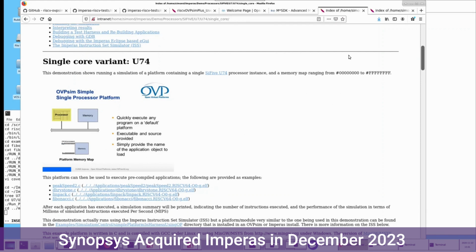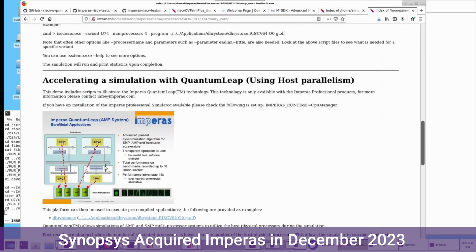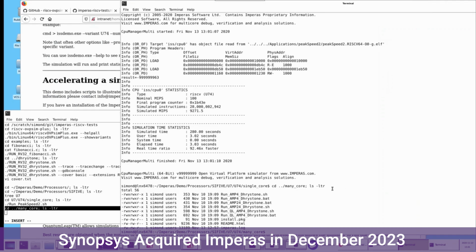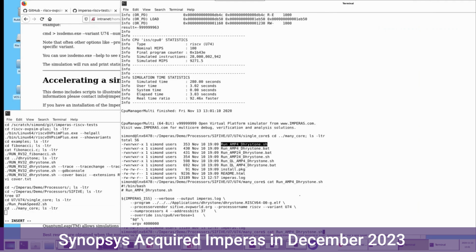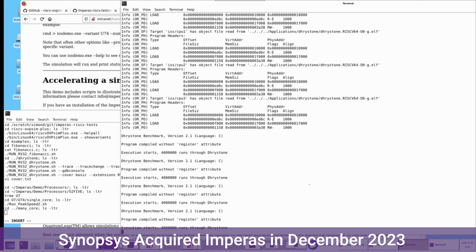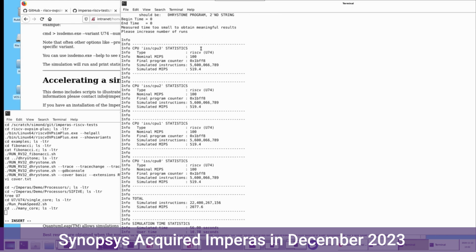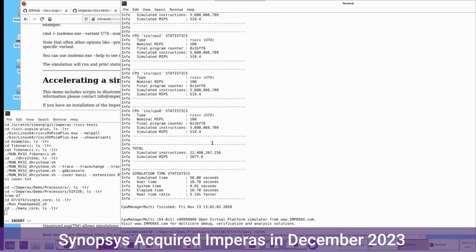What I can also do is run my different cores in a simulation on the different cores of the host machine. If I go into another directory here, we'll see we've got several examples. And here, instead of just running one processor in a simulation, we can say actually run 4 processors. So it duplicates that up. If I run that, I'm running 4 processors in one simulation running Dhrystone, and we'll see that we still get very fast simulations. This is running 4 million loops for each one. So again, we've got 4 different processors running in the simulation. Each ran 5 billion odd instructions, so overall we saw 20 billion instructions go through.